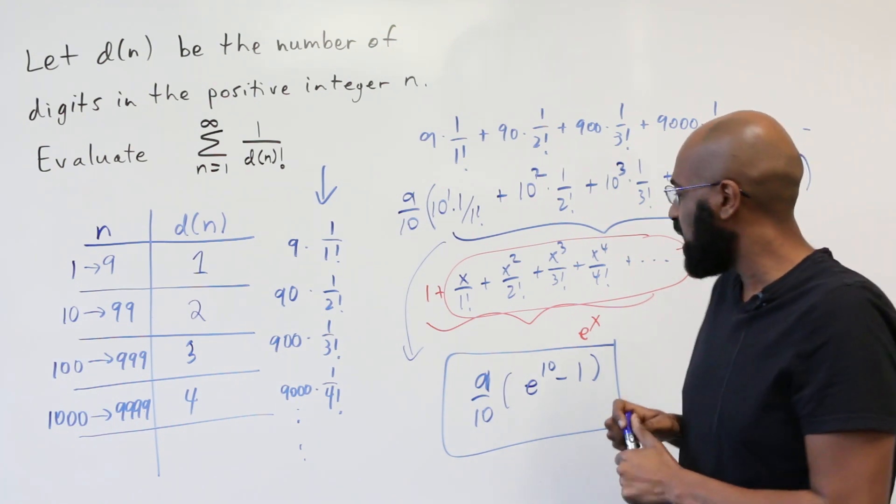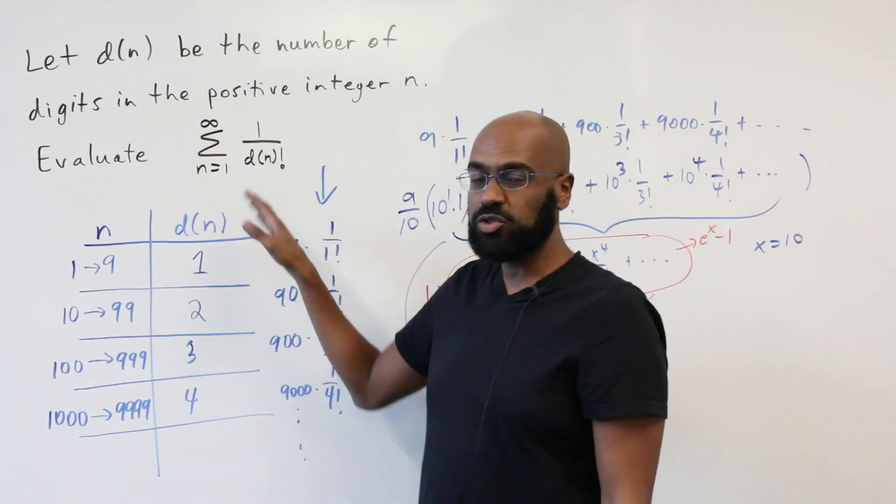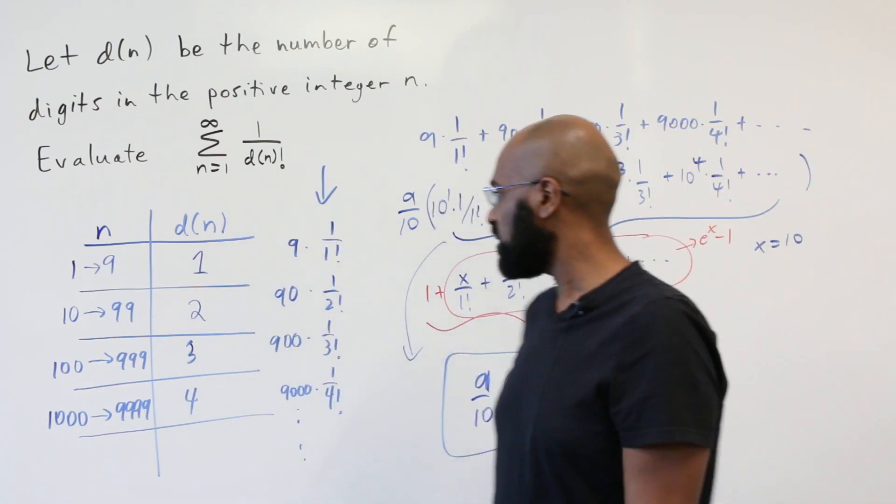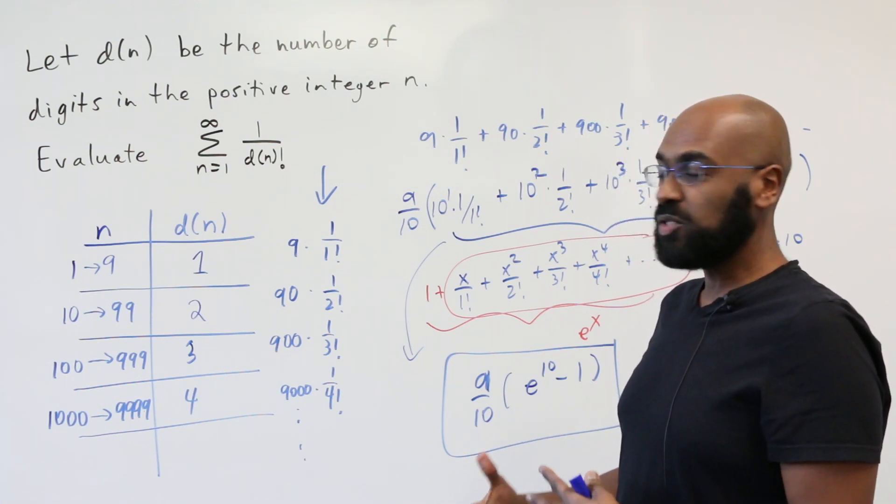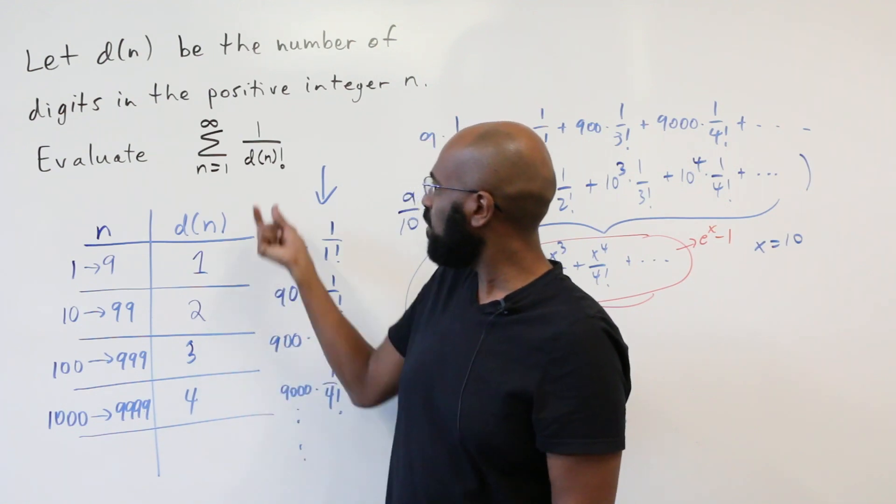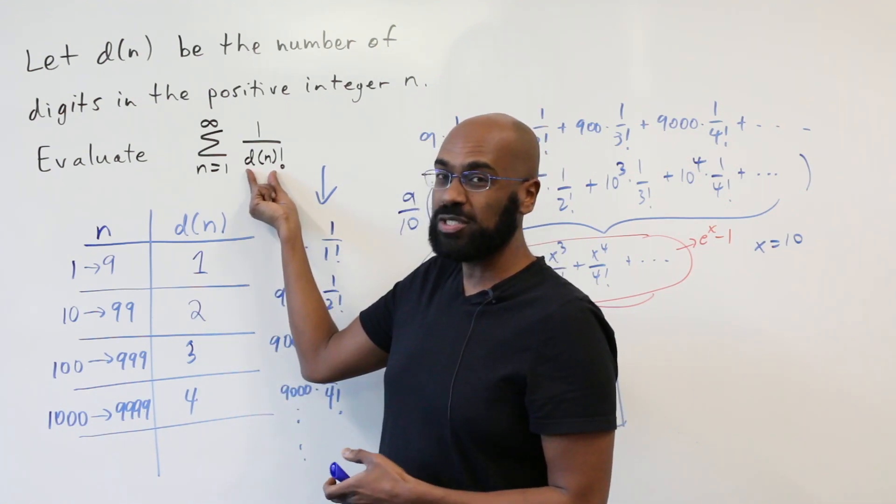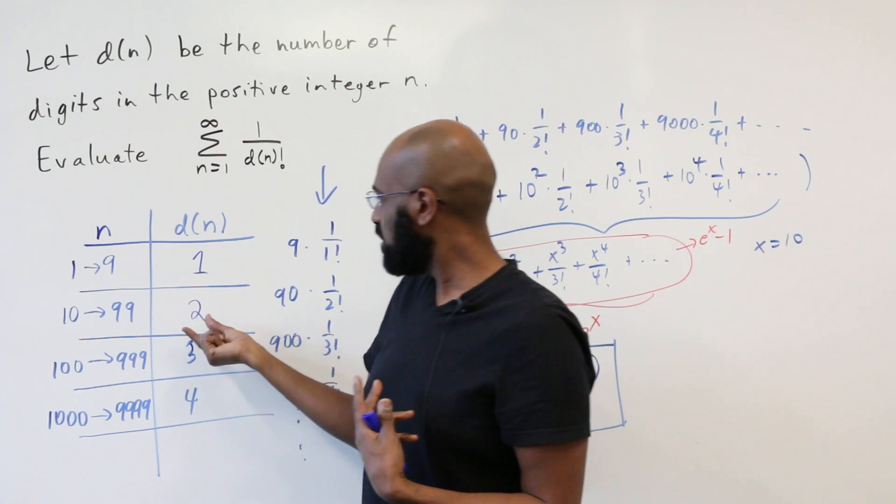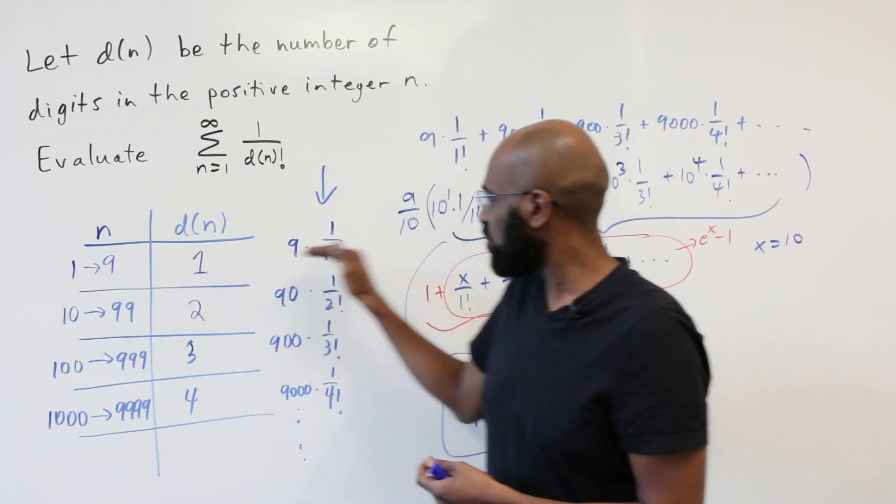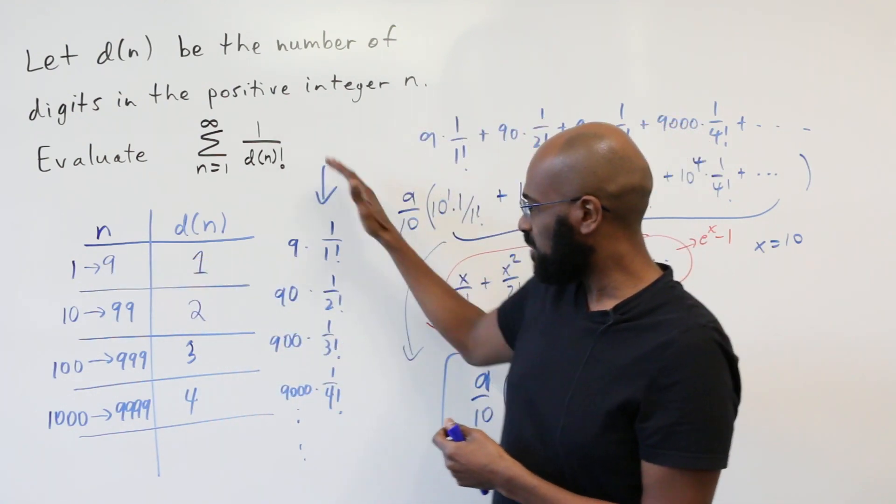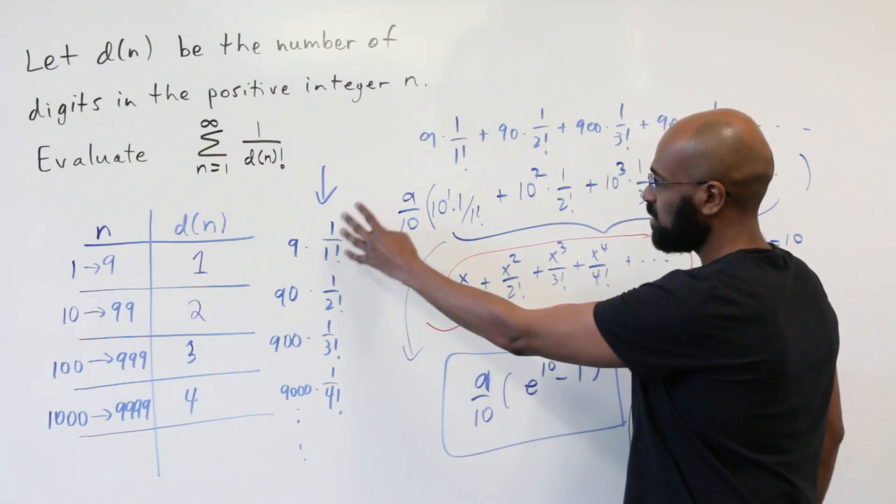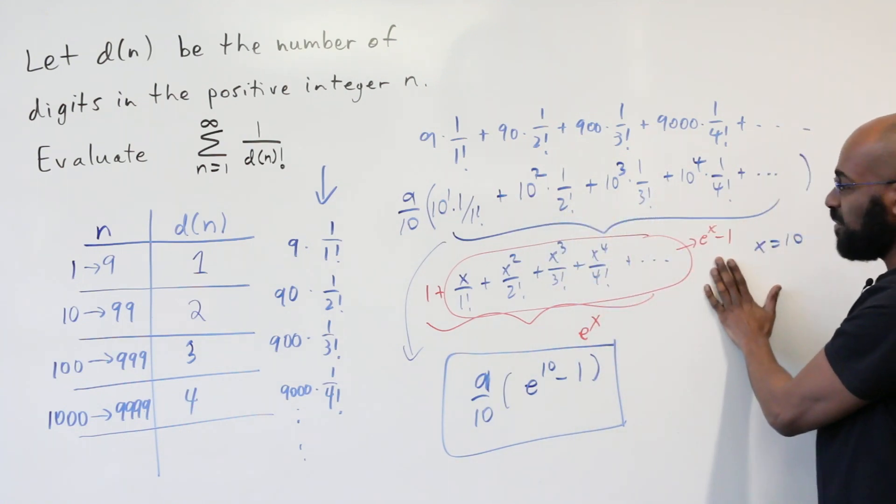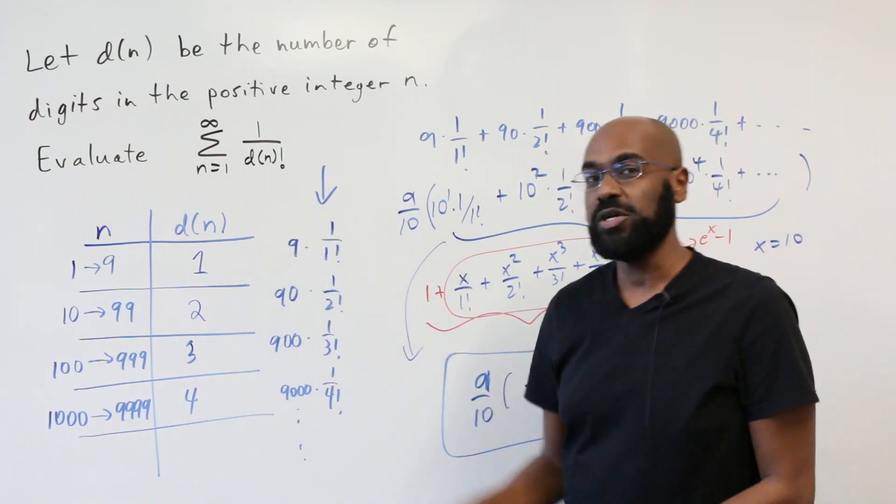It's kind of interesting that we can get an explicit number for this expression, which might not have seemed like the case at the beginning. And I think one of the things I like about this problem is these two pieces that work together. One is thinking about what keeps the expression that seems kind of mysterious constant, and then grouping things together so that you get a way to write this sum that's different than what you saw before. And then, using that together with some calculus, you're able to get an explicit expression for the sum that you're interested in.